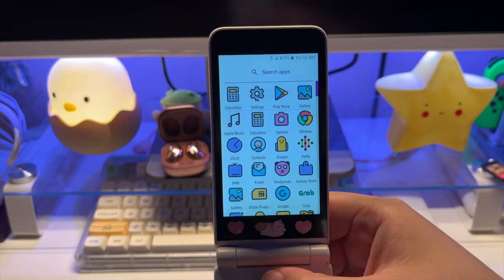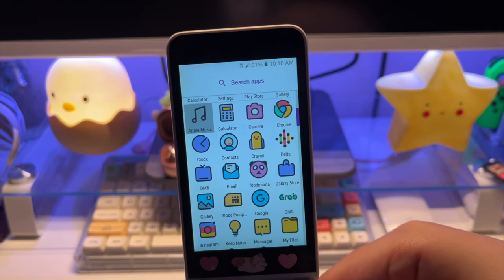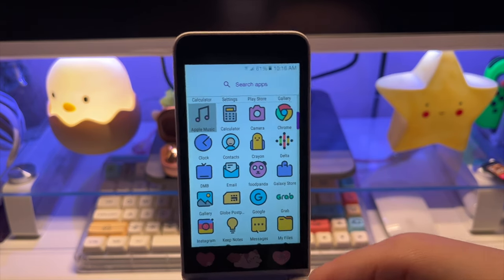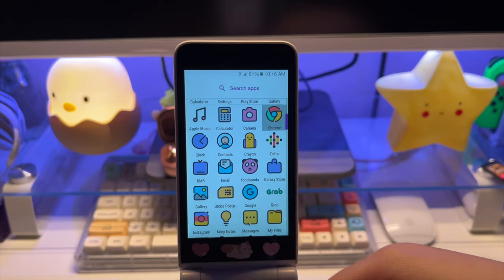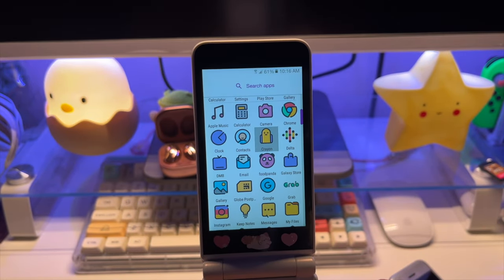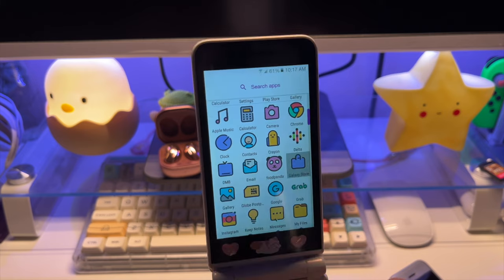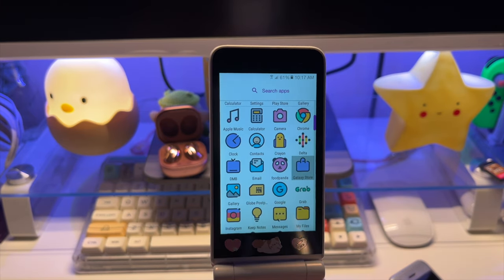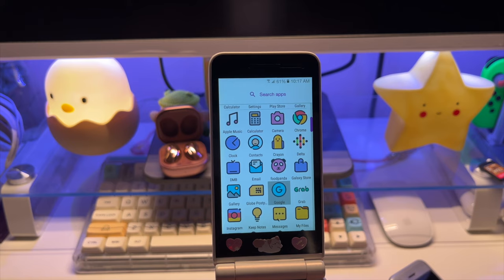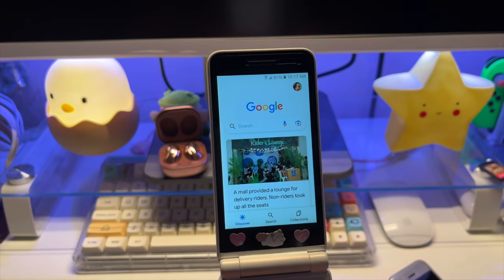I have a calculator. And then here, for some reason, I've tried Apple Music, and whenever I log in, it just goes back to the main screen, and it doesn't work for some reason. I don't know why. I have Chrome, clock, and some icon packs. Foodpanda works. I've tried it a couple of times. It does have a Galaxy store, so you can download some Samsung apps, but it doesn't work with the Galaxy theme store. And then gallery, Google app. It's gonna try to refresh it. So yeah, this one works.